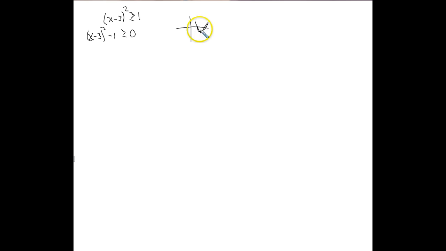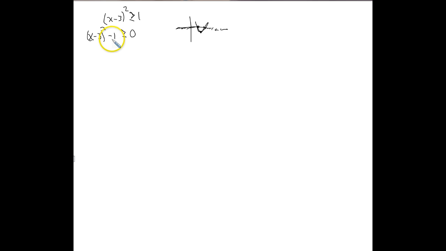If we could find these zeros here and here, everywhere where the output of this graph is greater than or equal to 0 is going to be our solution. All these numbers here are going to be a solution, and all these numbers here are going to be a solution. The numbers there wouldn't be. But let's go systematically and see how we're supposed to do that.